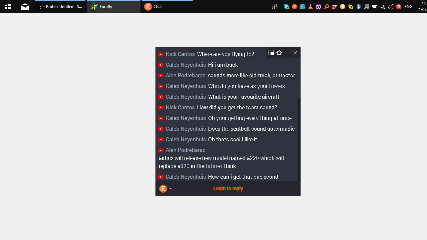It's just a simple audio file that you just paste in. It's probably already out there somewhere as a mod, but I just preferred it to the old seatbelt sound I had. It just sounds more realistic. I'm sure you might be able to find it on YouTube anyway, if you just type in seatbelt sign sound for aircraft, and you might be able to record that on an audio editing program and put it in, but if not, I can send it to you.